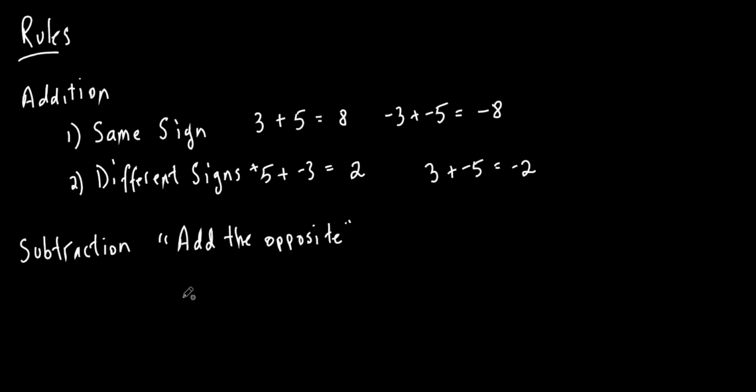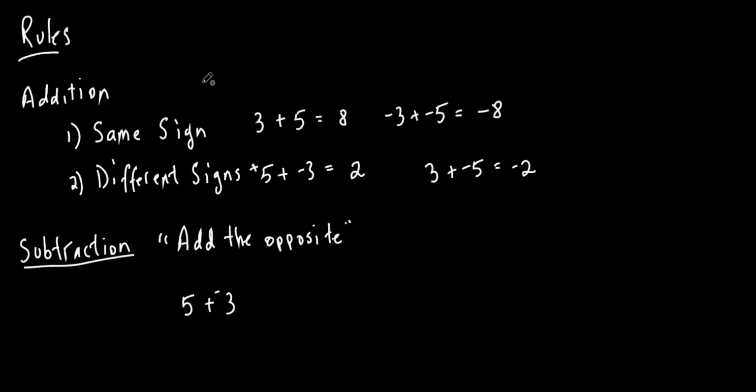What does that mean? So watch, 5 minus 3 is a subtraction, correct? So what I say is add the opposite. You take that minus and make it a plus, right? That's the add. And then you take the opposite sign of 3. What's the opposite sign of 3? -3. And now we can apply the rules of addition.